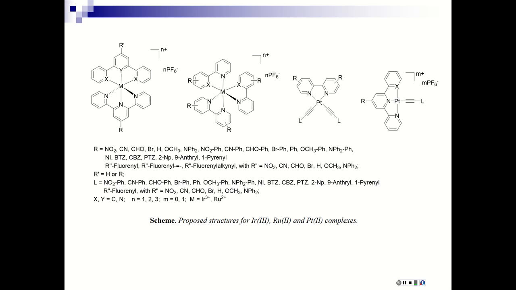Okay, for example, we extend the pi conjugation. R here could be a pi conjugated group. It could be connected here, by a triple bond. We have the pi system, for example, here is a fluorene. And on the fluorene here, we could have donor acceptor. And the other thing, if you want to increase the emission, we probably also need to increase the dipole, this kind of push-pull rule, to have the donor and the acceptor.